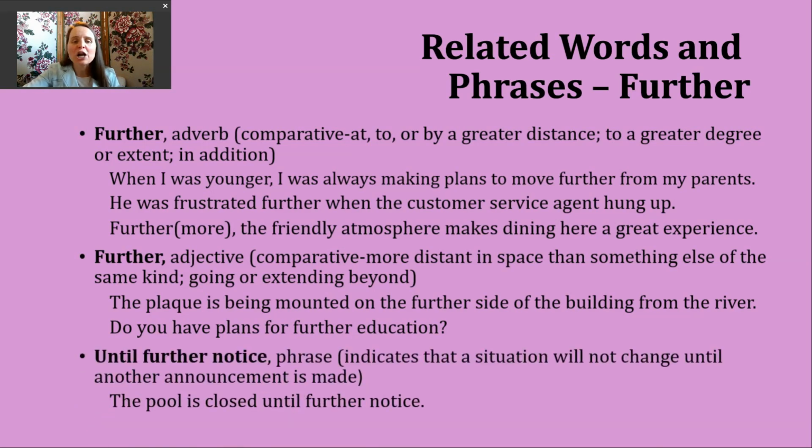The last thing we're going to talk about today is the phrase until further notice. You might have seen this on signs or in other notes, but really what it means is someone is trying to indicate that a particular situation is not going to change until there's another announcement. So, an example of this might be: the pool is closed until further notice, right? So, that idea of in addition, until a second announcement, until we tell you it's open.